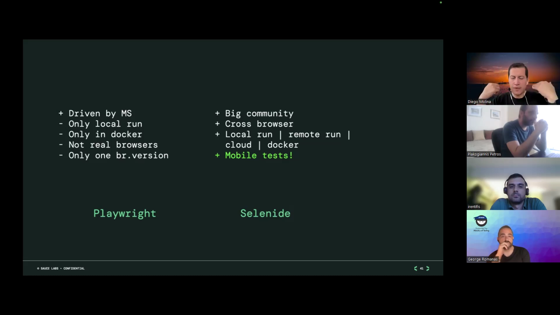So if at some point you stay with an old version of Playwright and want to use the latest version of Chrome, there might be issues because the protocol that is being used to connect both worlds usually works only for a few versions. On the other side, Selenide has a big community, has an open governance. Anyone can go and contribute and help. It's cross-browser, with the real browsers your users use. You can use it in any environment, and it also has mobile. This is one thing that Playwright, I think, is trying to dismiss these days, that mobile is not a thing, but actually mobile is a very big thing.